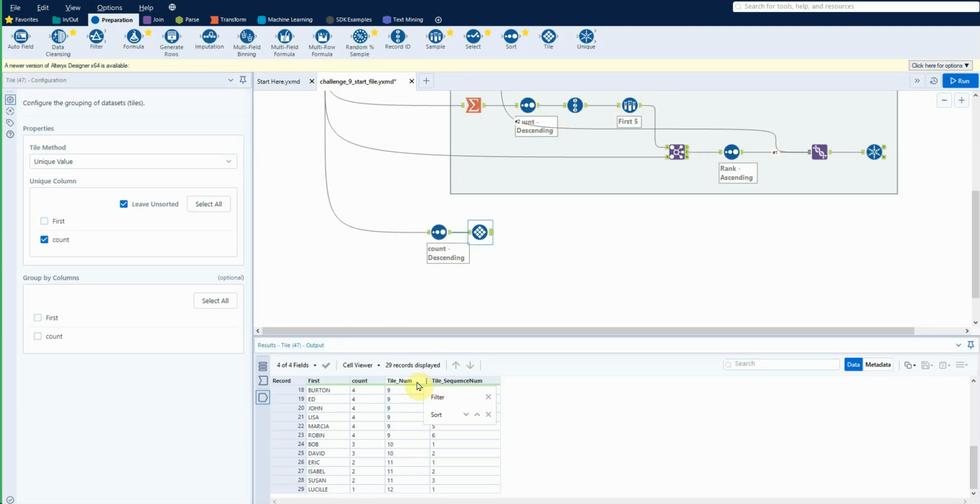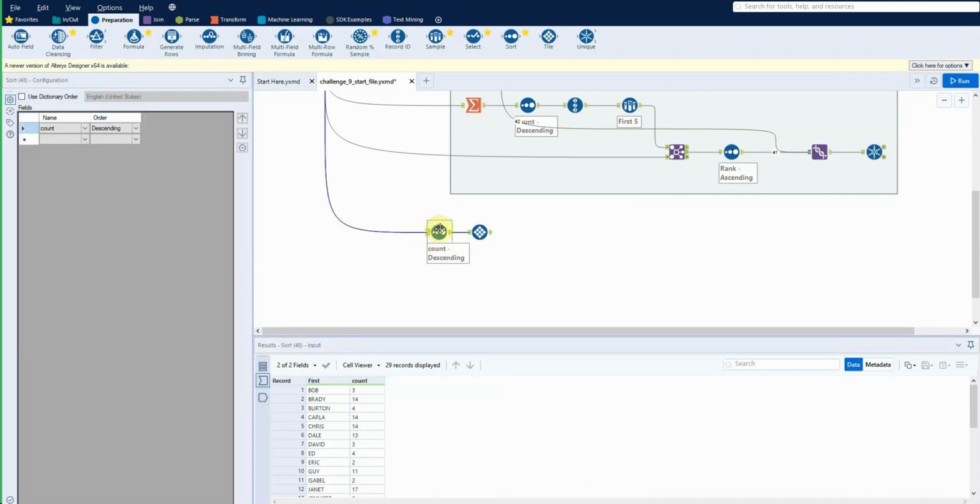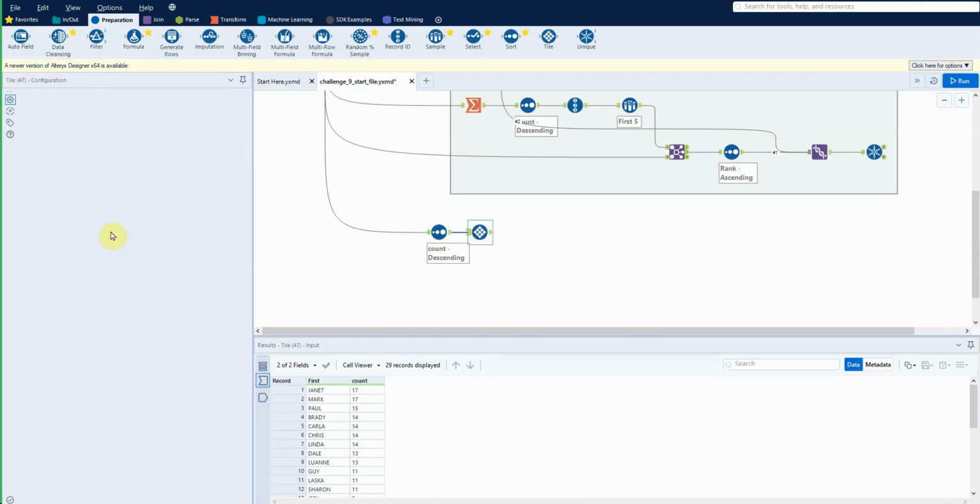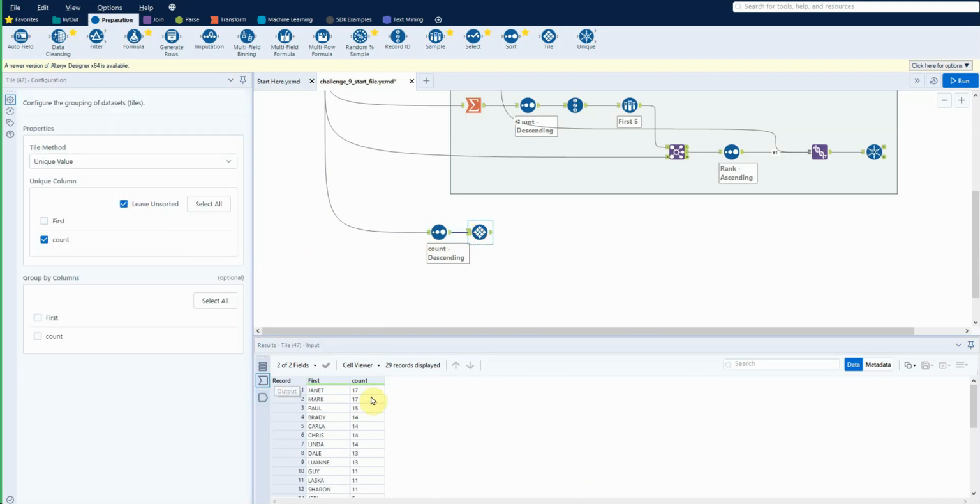So this now works because I forgot to click the most important part, leave unsorted. If I recap, if you click on this button, it will maintain the order the data is coming in and rank based off that. Because we ordered it the way we want already, when we tile it we don't have the issue we had before, which was ranking in reverse. Since we have it in the correct order, all we need to do now is fish out the ones we want, which is tile numbers 1 through 5.